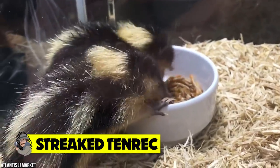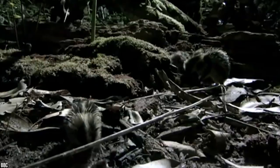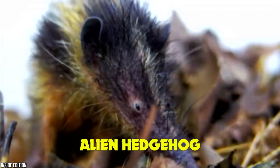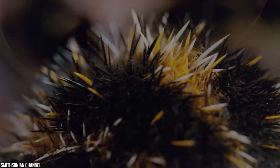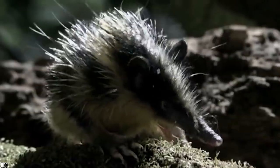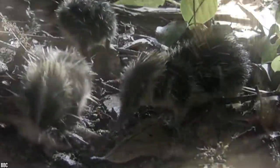Streaked Tenrec. These extraordinary creatures can only be found in Madagascar, and you might even think they look like some kind of alien hedgehog. This unique animal is covered in sharp yellow spines, and they aren't afraid to protect themselves from predators. They can spring backwards at the slightest touch, activating a spontaneous quill attack that will have even the most deadly creature running a mile. You definitely wouldn't want one of these creepy quills attached to you. The lowland streaked tenrec may be rare, but you still wouldn't want to mess with this spiky critter.